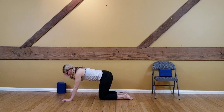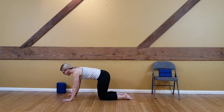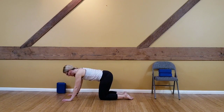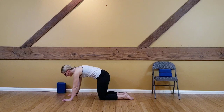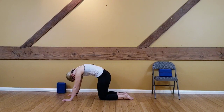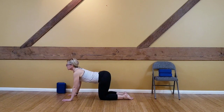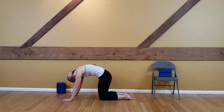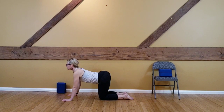But since our focus is the digestive organs today, I'm going to have you imagine a really soft approach. As you exhale, imagine rather than a contracting or hardening of your abdominal muscles, a hollowing out, becoming scooped or concave here. So that as you breathe in, you can feel that length and expanse and space. So it's a really gentle drawing in as you exhale, and a really gentle expanse as you inhale. So we're giving this loving little squish to the abdominal organs as we exhale, and then allowing for that really gentle space as we inhale. Once more.